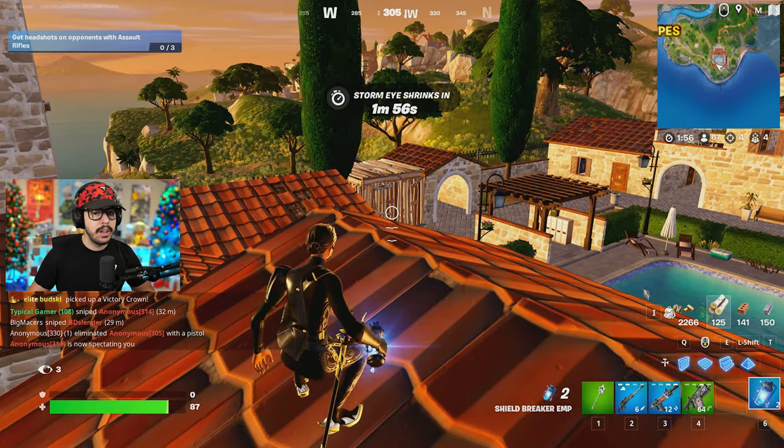First time capturing Loot Island. What do you get? You get a gold AR, or I guess just gold weapons. You get XP. Big pot over here. Might just use this as a point where I can hold people.